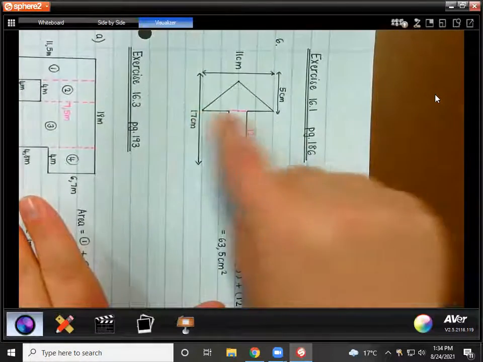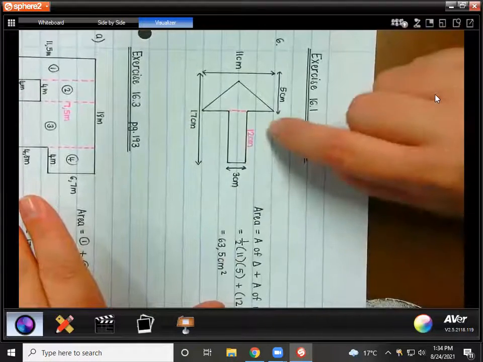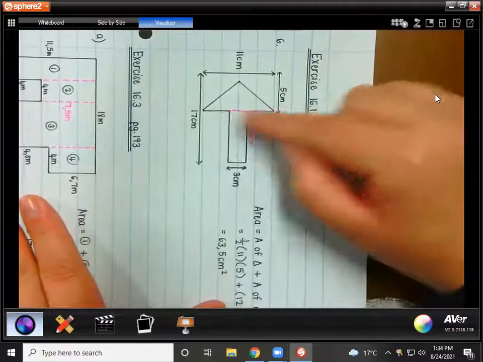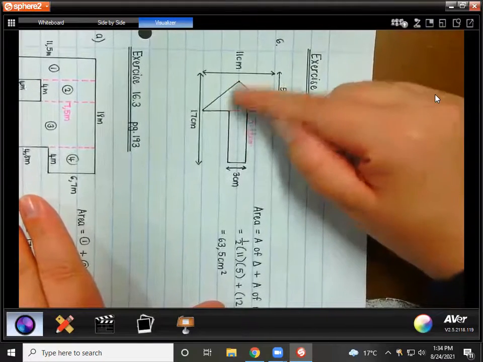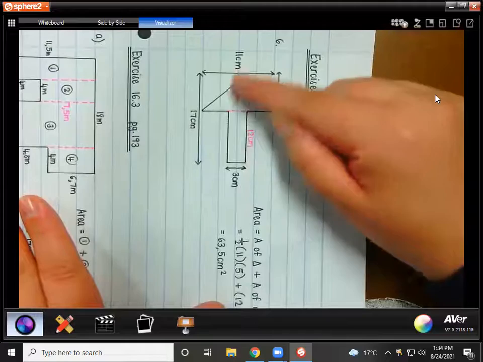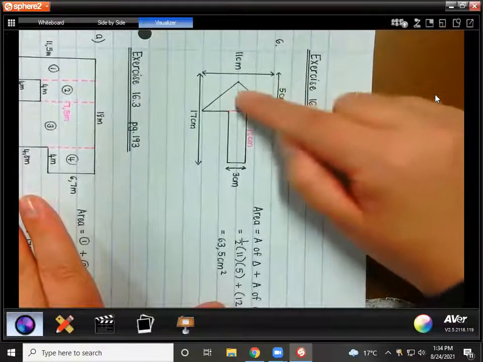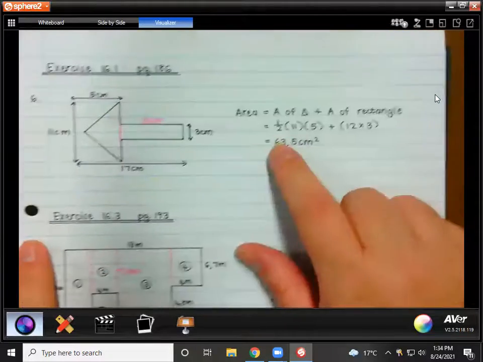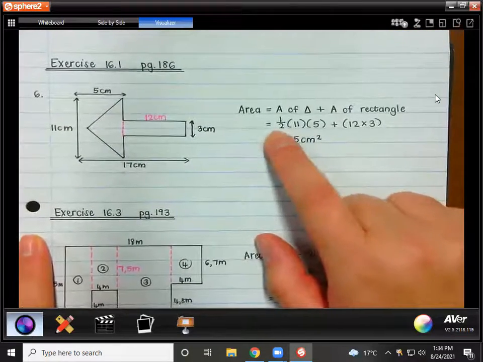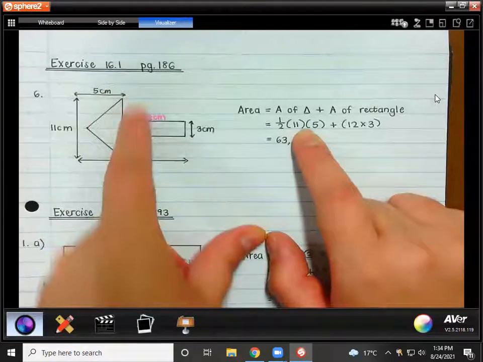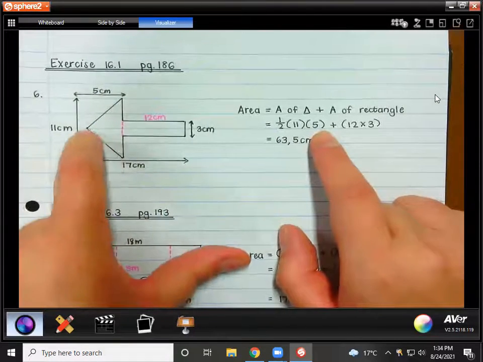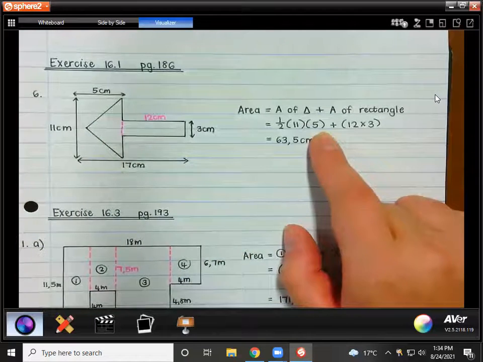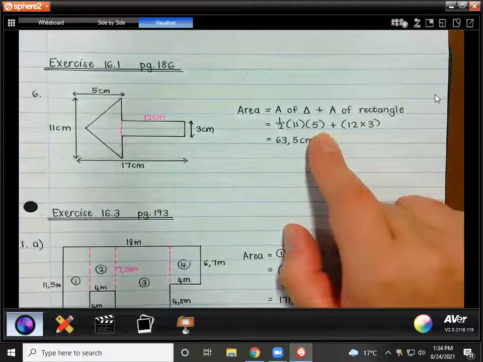So that this triangle is standing on the base. What is the perpendicular height of the triangle then? From the base to the highest point of this triangle, that is the perpendicular height. So that's actually 5 in this case. All right. So that is why for our finding of the area of the triangle, we said half times base, which is 11, times perpendicular height, which is that distance there, which is 5. Okay, does that make sense?